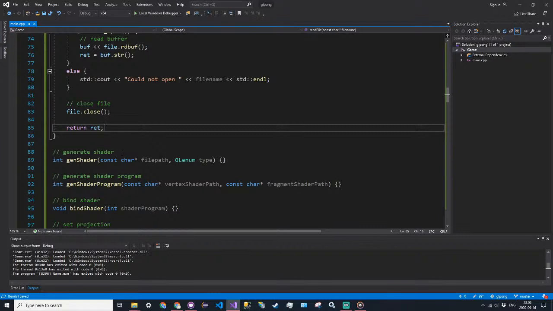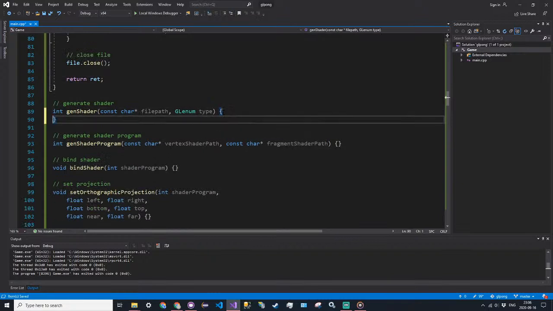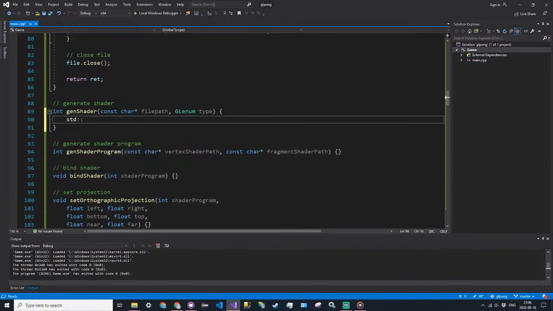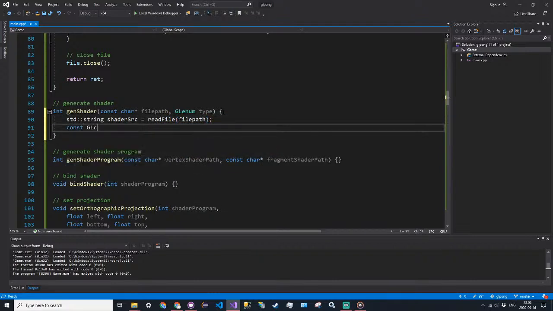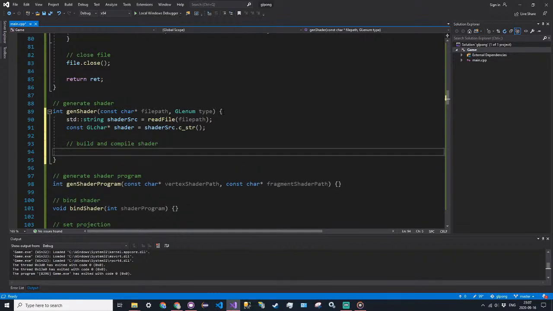Okay, next for generate shader. So we're going to say std::string shader source is equal to read file, pass in the file path, then const GLchar pointer shader is equal to shader source.c_str. Then we want to build and compile the shader. So this will be one or the other.